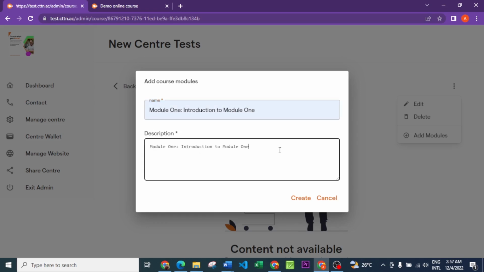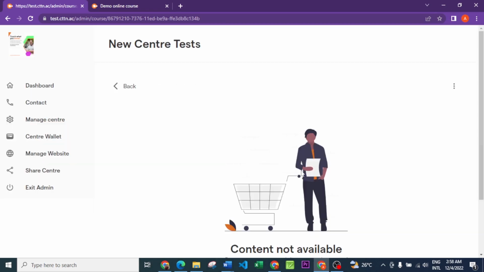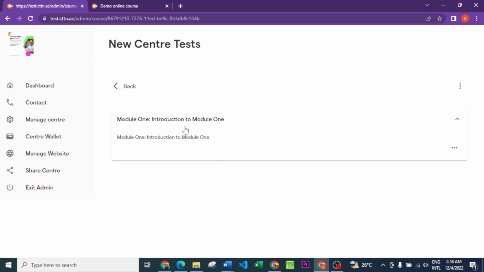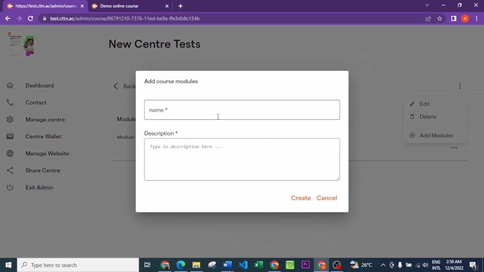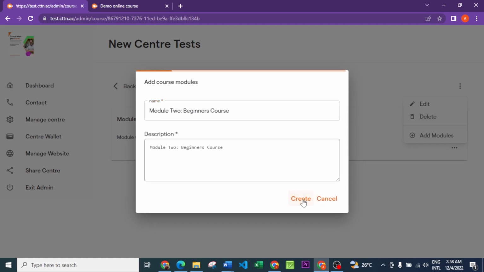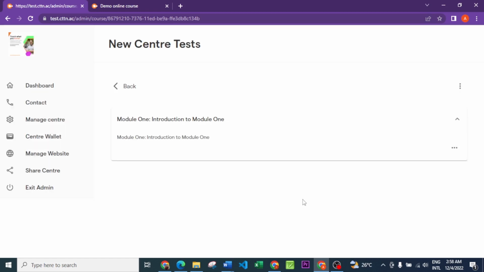So after adding the description, let's just create the course. So you hit the create button, and once you do that, it will be created for you. So if you have more than one module, you can still do the same thing, and let's call this add modules and call this introduction to, let me call this module 2, right, and let me say the beginners course. Alright, let me copy the same. So you may want to have a description for that, and then you create your module. So very fast, you create the second module. So you have the first module and the second module there for you.